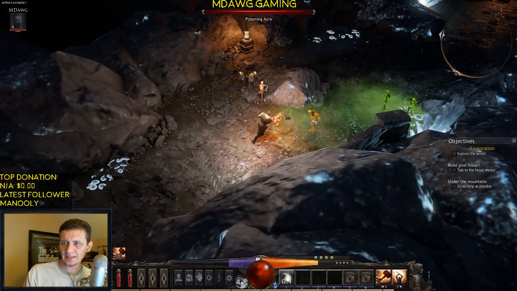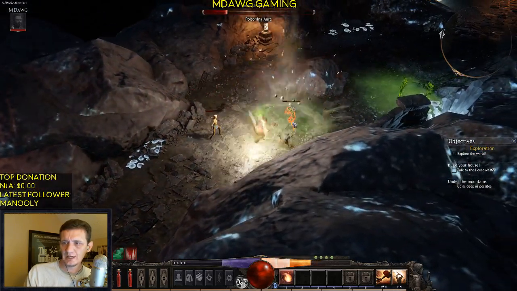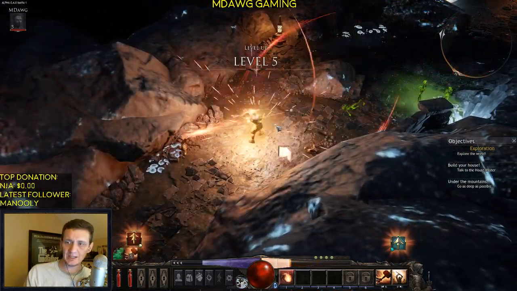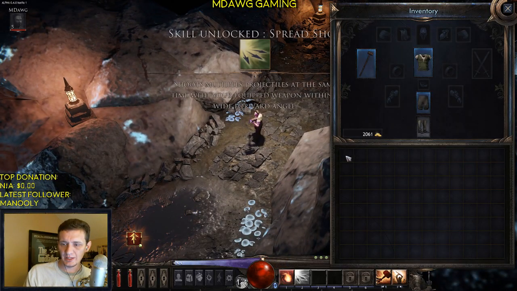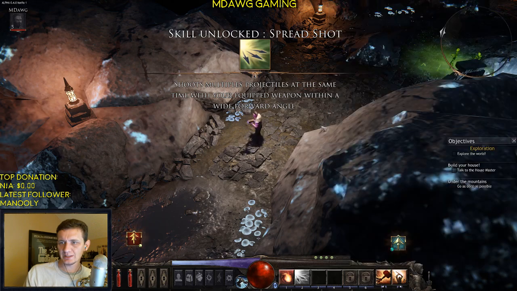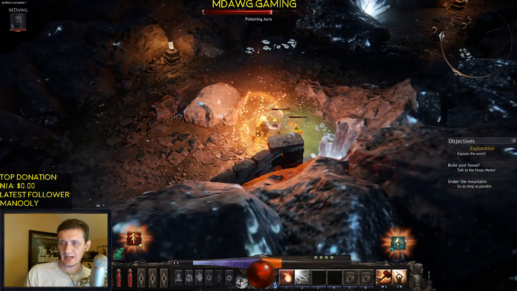Again, I feel like this game has been tuned down a little bit. There's a toxic undead, something new. Multiple projectiles the same with the equipped weapon. Yeah, so we don't have a ranged weapon, so that skill is not going to be any good for us.